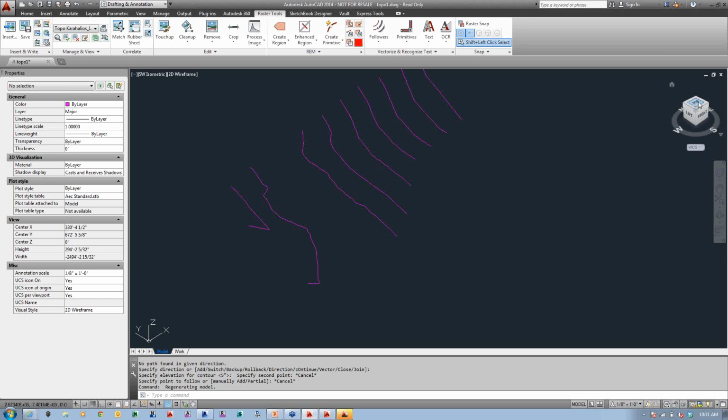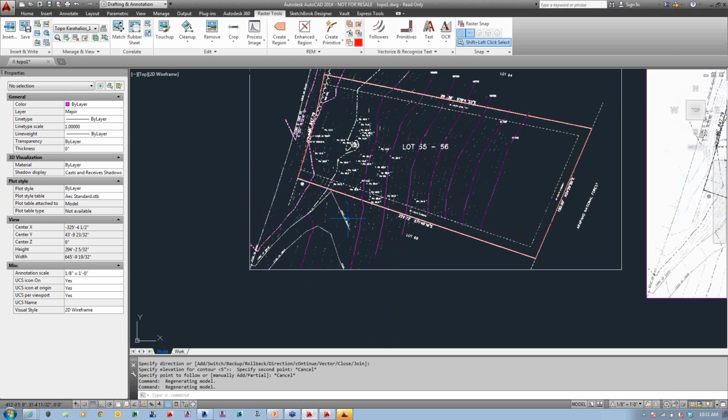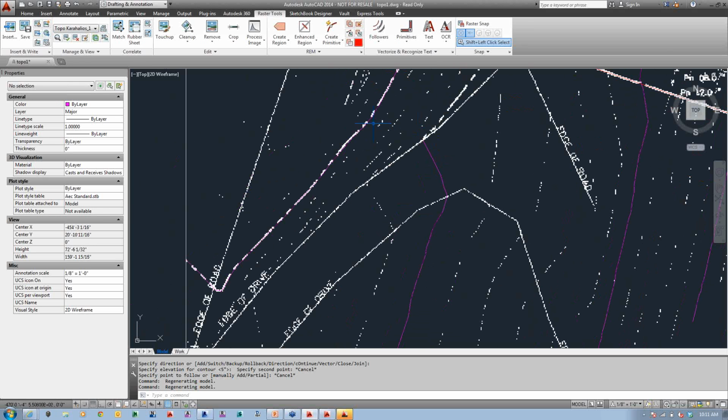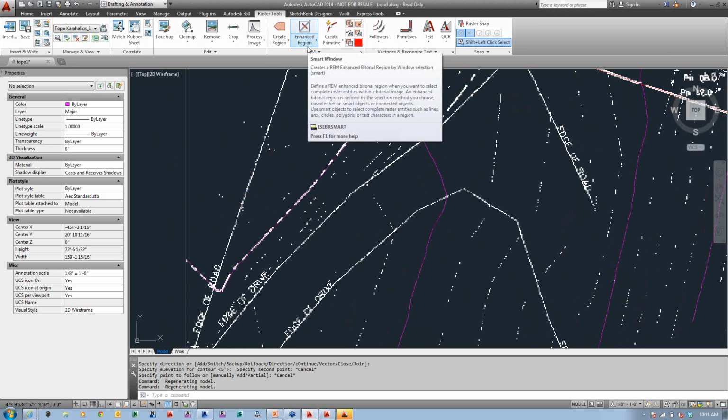Granted, in doing something that might be a little bit more complex, it takes more time. So you can see here the lines are really staggered, but it's easy for me to get this done in a short amount of time rather than trying to click. Now, if I had lines that went all the way around, I'd basically pick each topo out every 10 feet or 5 feet or whatever I wanted, and it would be easier. So the cleaner the raster image is, the better the results are going to be. This was just one. I said, well, let's take the worst one and see what happens. And it actually goes really fast. The whole process took me about 10, 15 minutes once I figured out what the elevations were going to be on this particular project.